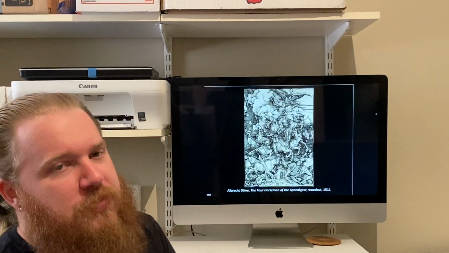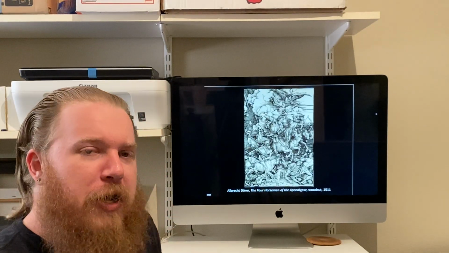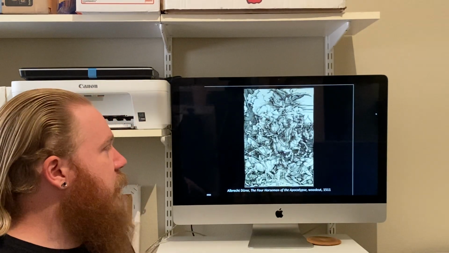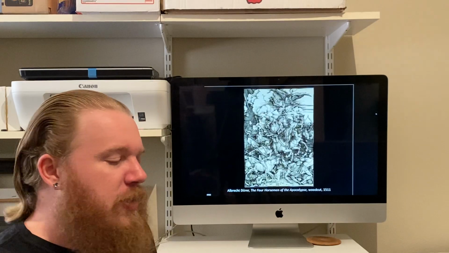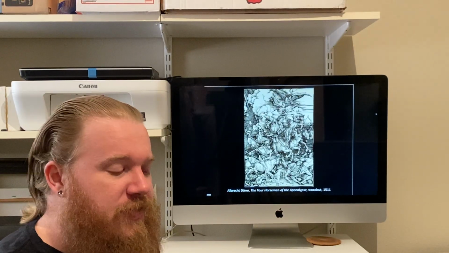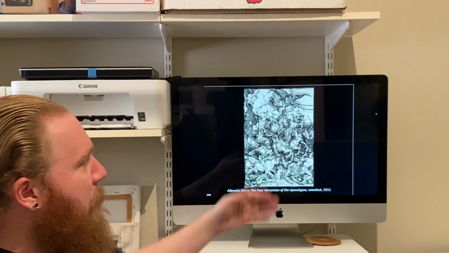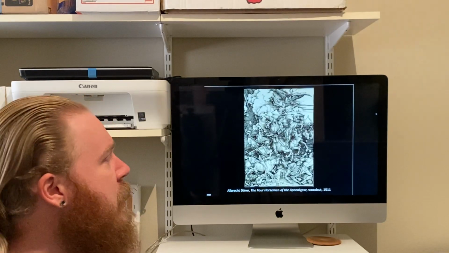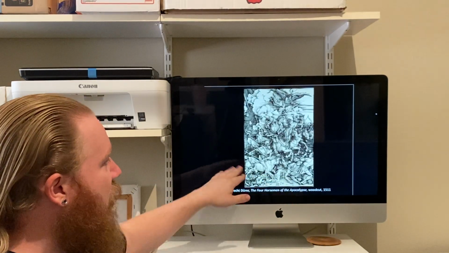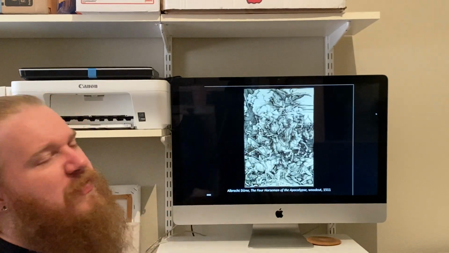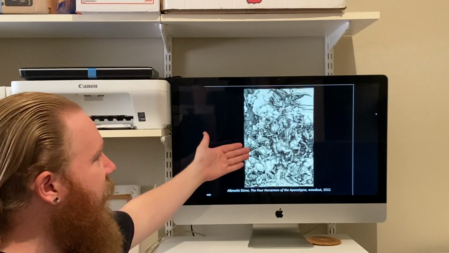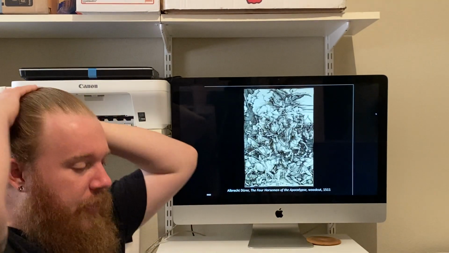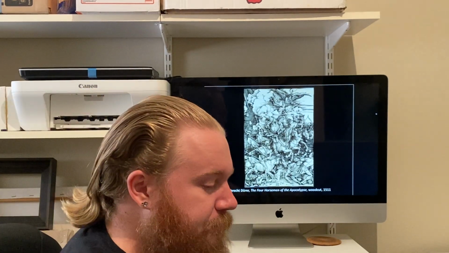However, we can be much more detailed with this. Our friend Albrecht Dürer, who we saw a little bit last time, is really well known for his woodcut prints. In fact, he does a huge number of them. He does one of the first popular series of illustrations for the Bible. Here we can see one of my personal favorites. This is the Four Horsemen of the Apocalypse from the Book of Revelation. But we can see once again he's using hatching and contour hatching to create a much more vividly realistic image. And so once again, depending on how much time we put into it, we can create much more detail and much more contrast and things like that.